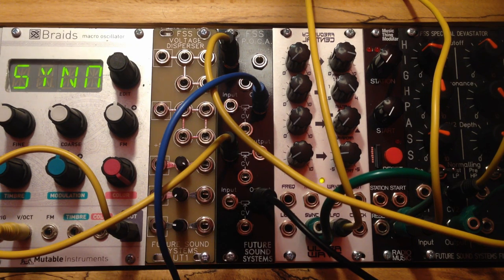At the moment you're going to hear the VCA modes. We've got two channels — two pairs of attenuators set up together to give a slightly steeper curve to the Vactrol effect, which you'll see in a moment when we start using some trigger signals. Firstly, I'm going to take a couple of static voltage sources from the Future Sound Systems voltage disperser straight into the CV input.